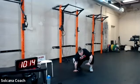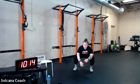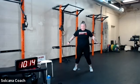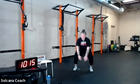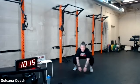This time, instead of pressing back to a plank, we're gonna step that back foot up to a squat. And let's do just 10 regular air squats. Three, four, five, six, seven, eight, nine, and 10. Shake it all up.